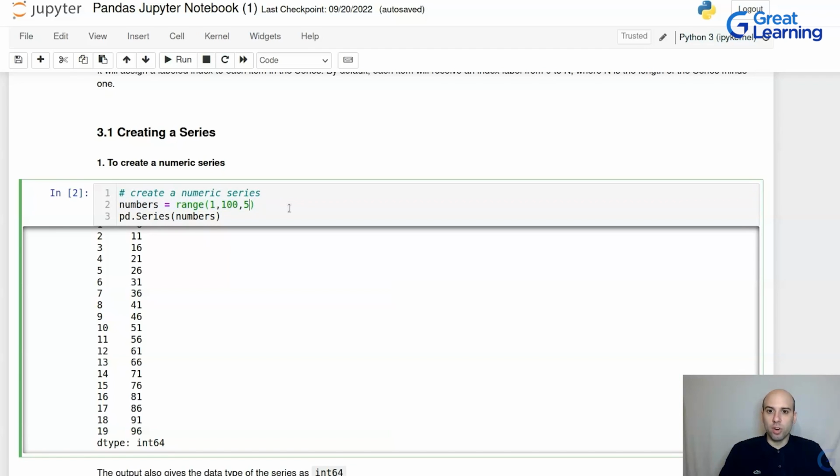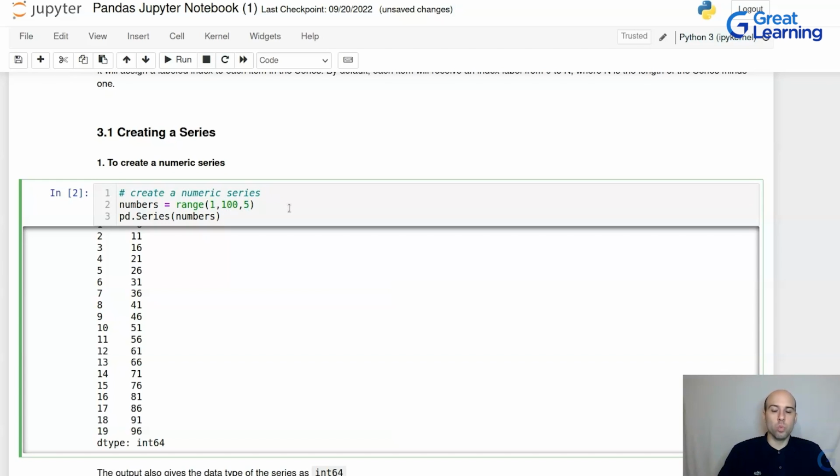So as we did before, we first create the initial list. In this case, we're using the function range. Now this range function, as you can see, doesn't have anything before it. So it doesn't have pd.range or np.range. This is because it's a Python built-in function, and it creates a range of numbers from 1 to 100 with a step of 5.